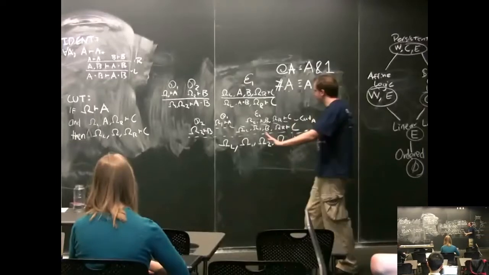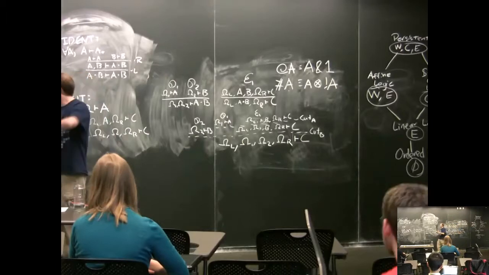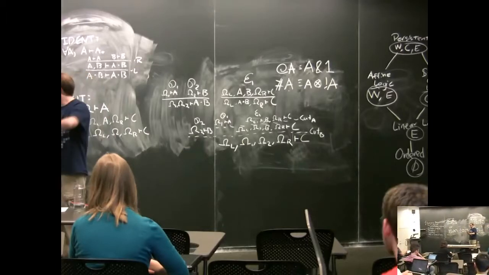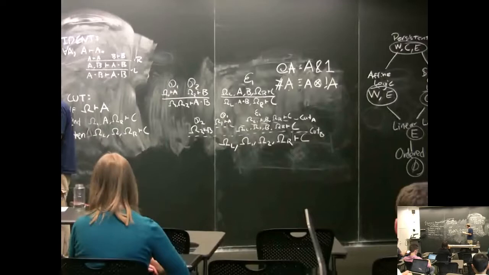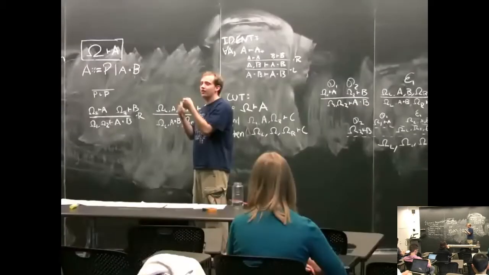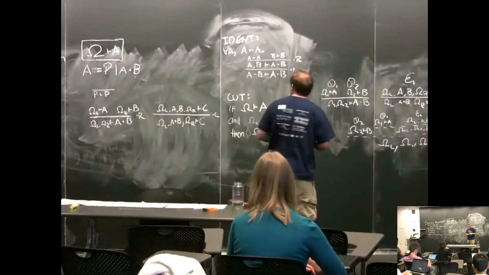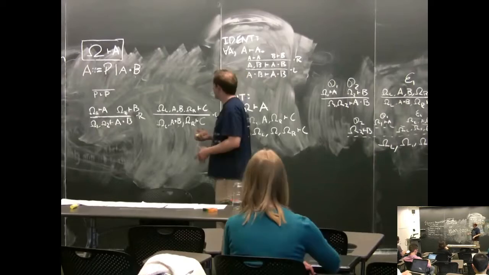Okay, so we haven't fully worked out the cut admissibility proof, but in this case, we at least have some notion that we might be sane. And so the interpretation that this is giving us of our connective is that this is an A followed by a B. And so the way I decompose that is to make an A immediately followed by a B. Okay, so a quick one, I won't even bother doing the cut.